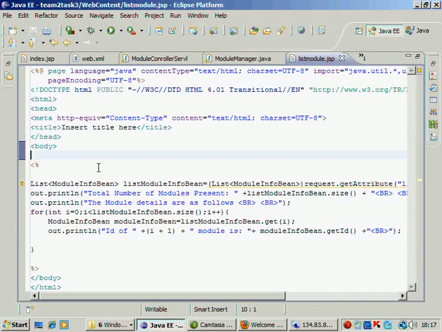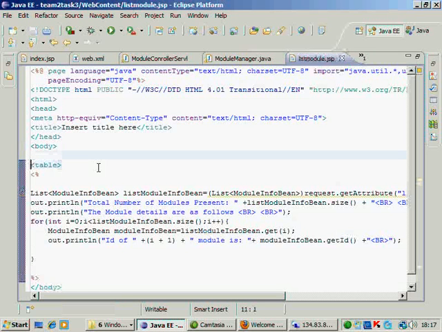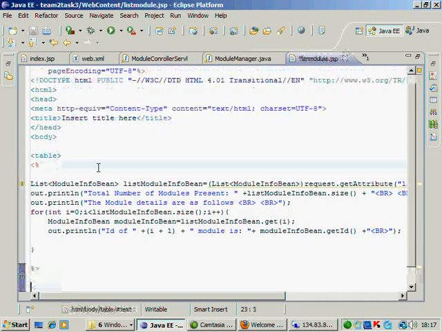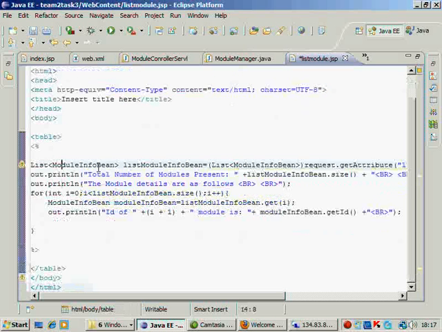Which creates a table as well. So I create a table here. In your JSP page you can easily embed HTML. JSP is a combination of HTML, which you have done, and dynamic code, which is Java. So I create the table and I have to close the table, right? So I close the table tag. Alright, now the table has been closed. Now I give some border to the table.